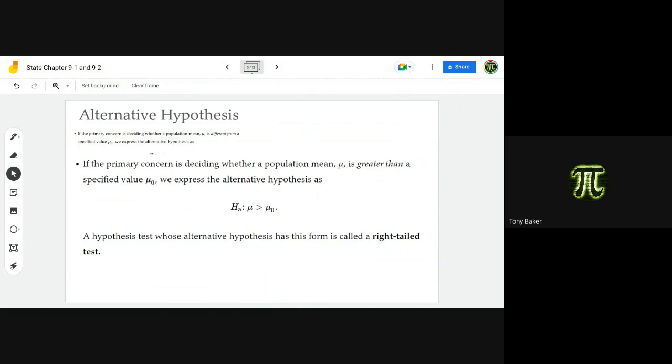So when we're looking at an alternate hypothesis, notice that when we're stating the hypothesis, we don't necessarily have to state a specific number. We're just stating it's bigger than it or smaller than it. Then, since we're claiming a hypothesis, think back to your science classes. You've got your hypothesis. What do we have to do after that? We have to do an experiment, right?